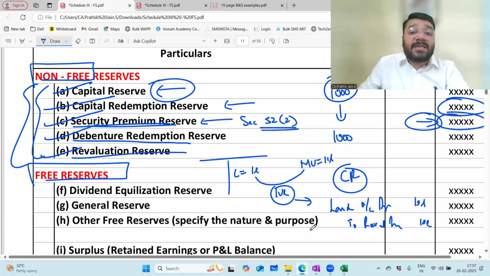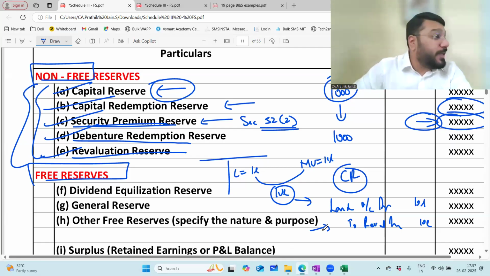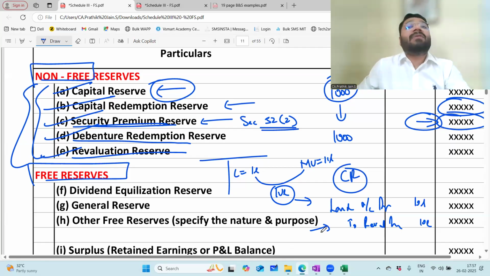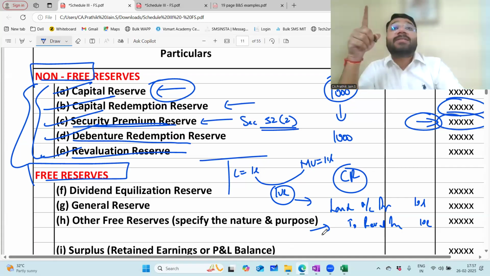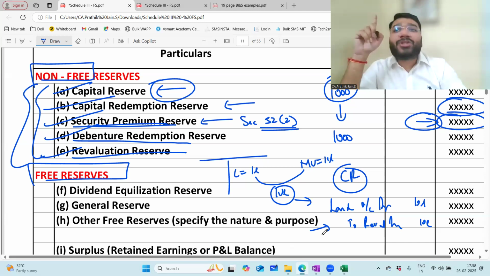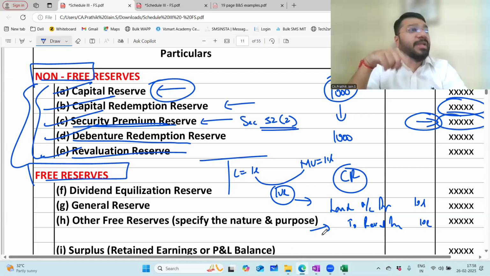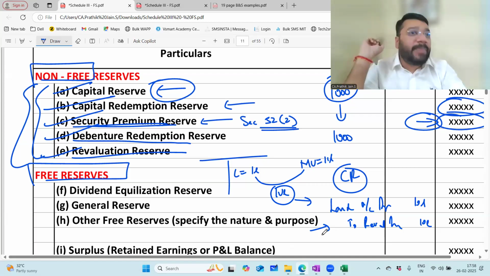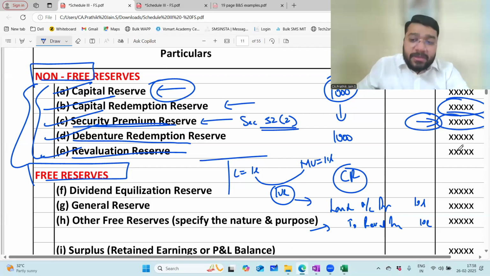This we have studied very extensively in the partnership topic of the CA Foundation. Don't worry, one more time we'll be discussing when I come to accounting standard 10. This we also discussed in accounting standard 10 of the CA Foundation, where we did the revaluation of tangible assets. Upward revaluation, downward revaluation, there also we discussed in Foundation. Again, we'll discuss one more time at the CA Intermediate level when I do accounting standard 10 separately. Now, this is a revaluation reserve, 10 lakh rupees.